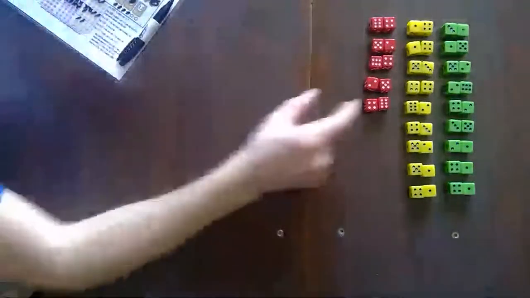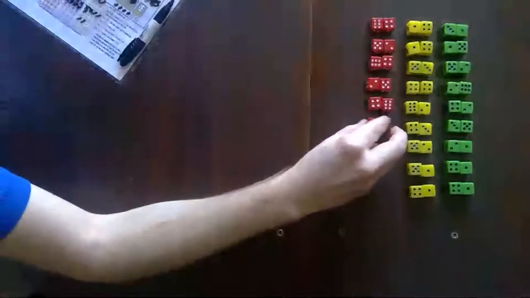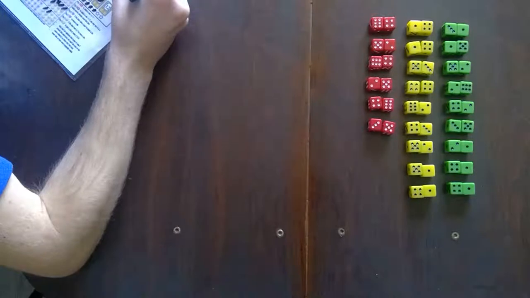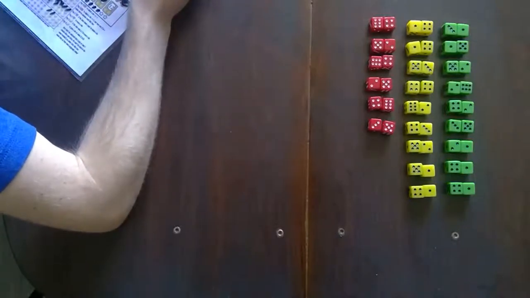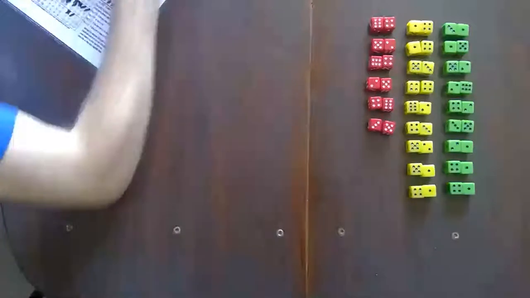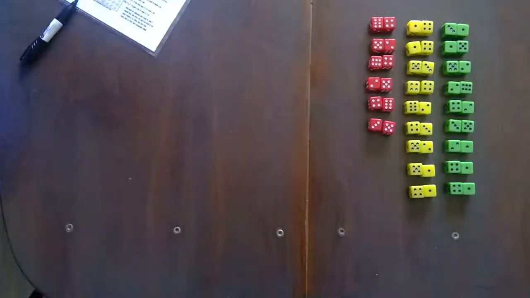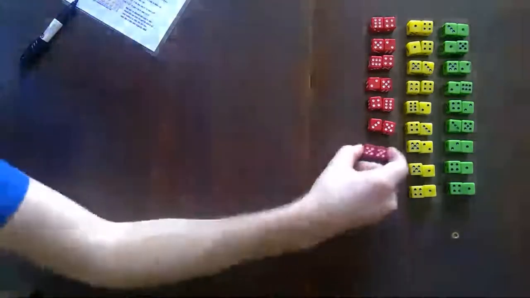Okay. A 5 and a 3. Ready? Two rounds left and then the game will be all over. Or three rounds left, I suppose. So we have double fives.